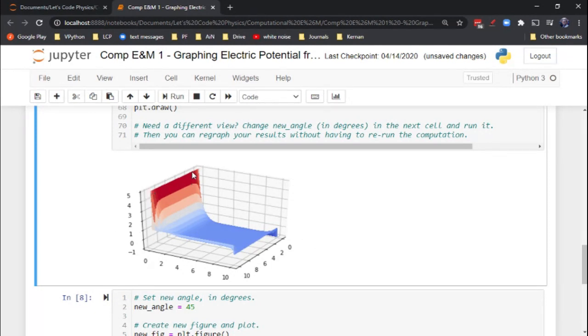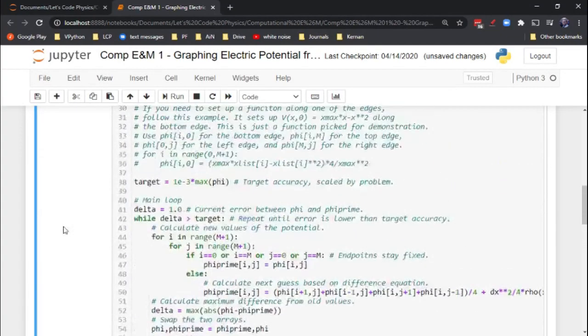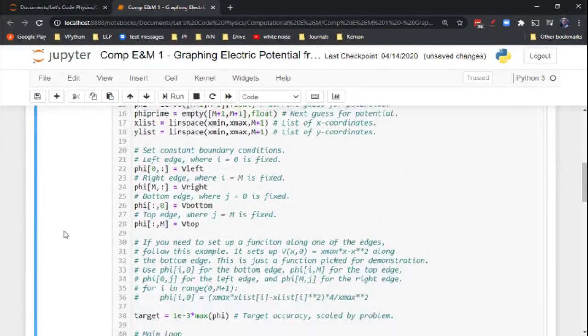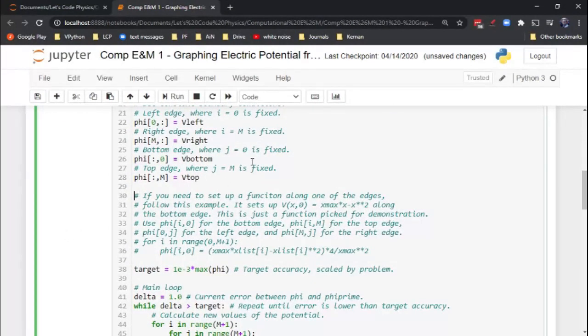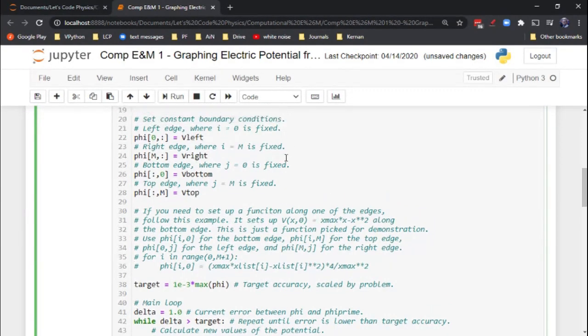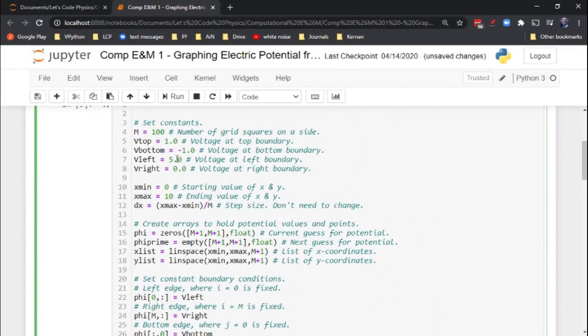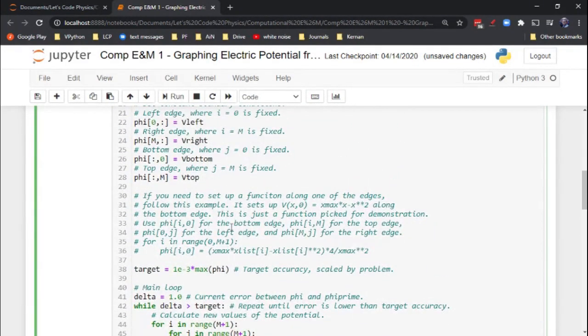Now, of course, these examples, all I've shown you so far is constant value, so a flat value along the edge. You could also imagine having a curved value, right? So maybe to make it nice and continuous. That's what this little chunk of code is for, starting in line 30. So the way this works is you can override these up here. So I still have these for the constant values, but if you want to override one of those and give it a varying value, let's say, for example, I wanted to change the bottom edge to be a parabola.